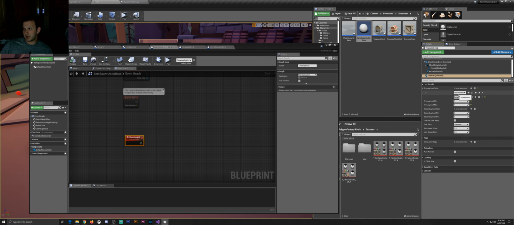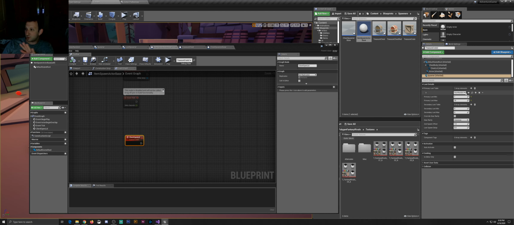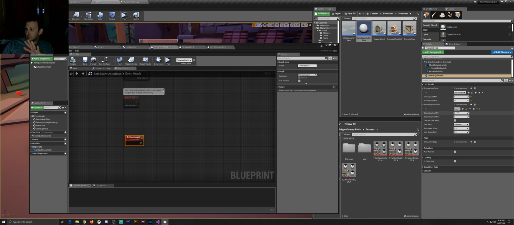Because it's going to pick either one of these every time it spawns. So if you were to say, I want it to spawn between 1 and 10 items, now it could pick 9. It could roll 9 items and then say, okay, I want a gear item or a dungeon key, and it's going to go back and forth and pick until it reaches 9. So if you're going to do it that way, you would delete that one, just keep the one item there, and then on your secondary loot table, you would put the dungeon key. And now you could say 1 to 1, and it'll only roll 1 dungeon key, and it'll also roll between 1 and 10.